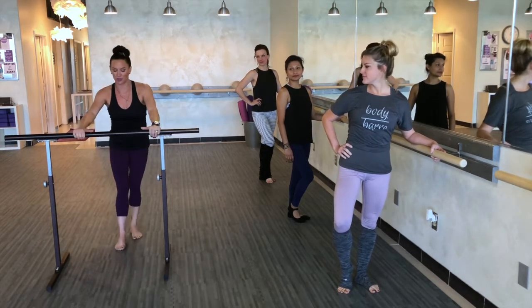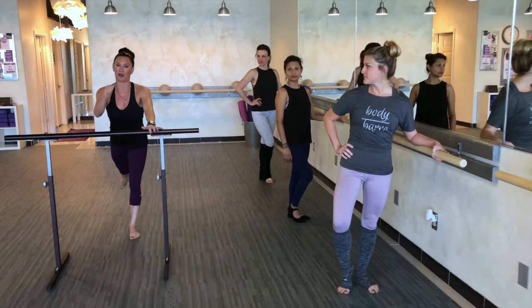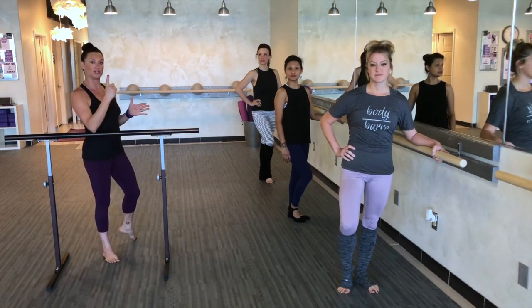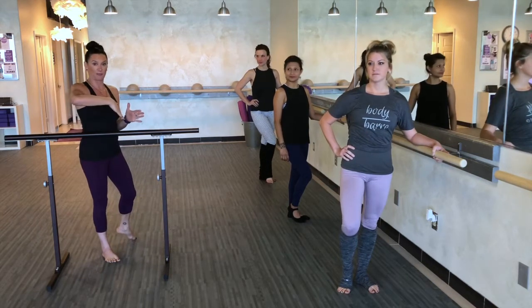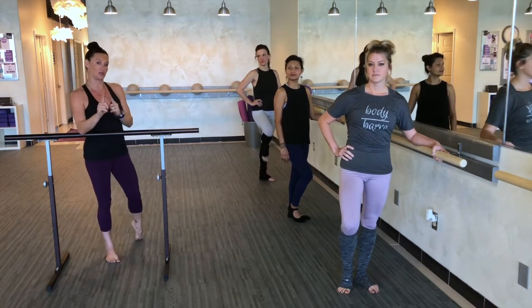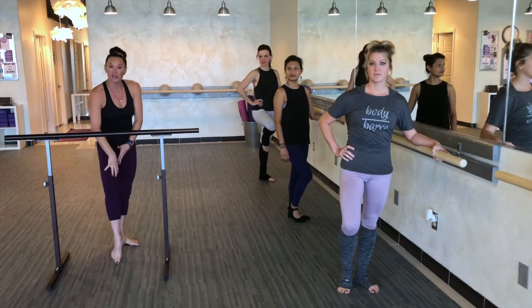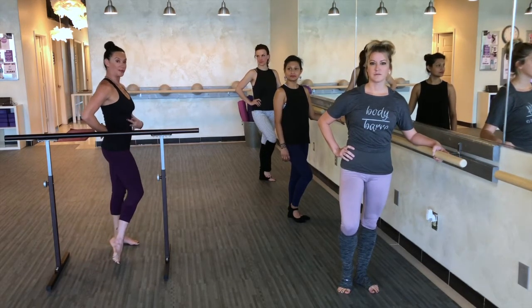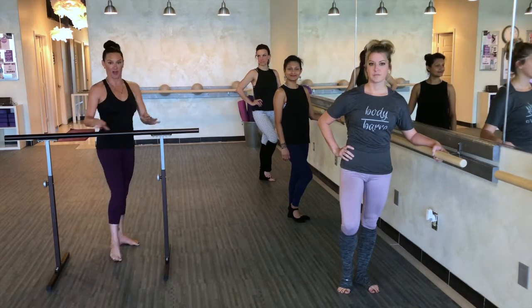An Arabesque is when you're at the bar and your leg is extended behind you. We're going to do all this with a square hip. The first side we're going to do flat foot and then with a slight releve. Then we'll repeat this on the other side. Make sure to stay lifted in that standing leg and no arch in the back. You don't want to sink. So rib cage pulled in, nice connection of that core.